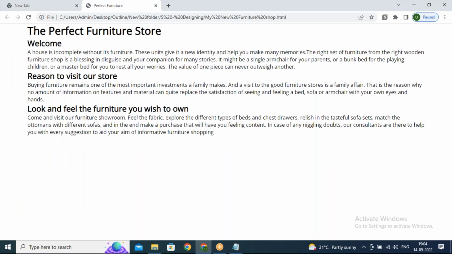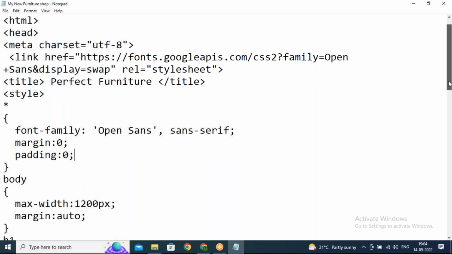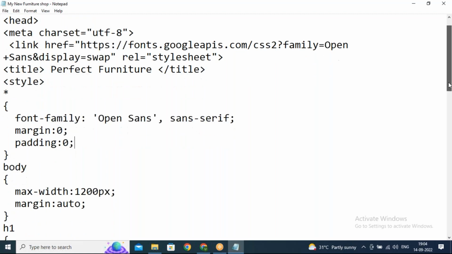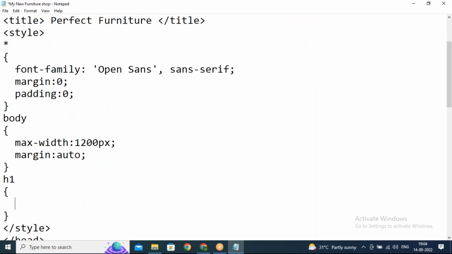Then how am I going to space out everything? Tell me. For H1, what do I need to specify? I need to specify margins, right? Yes or no? Margin and then the font size.